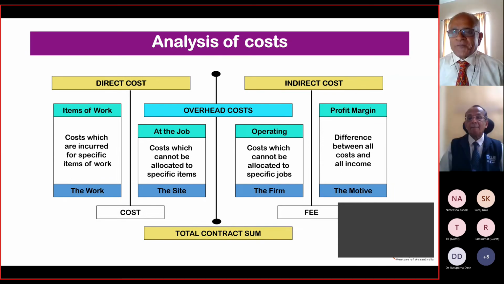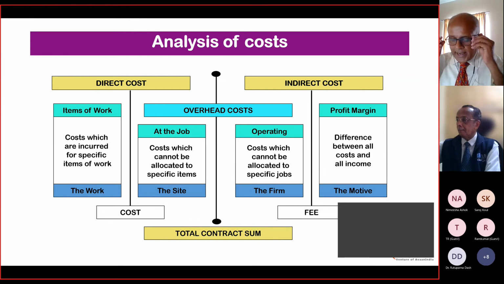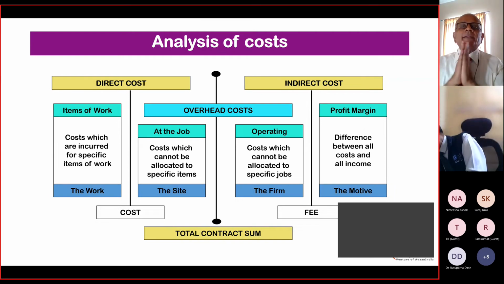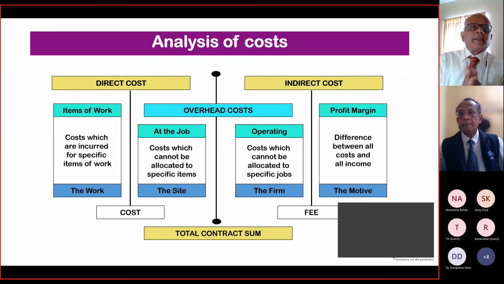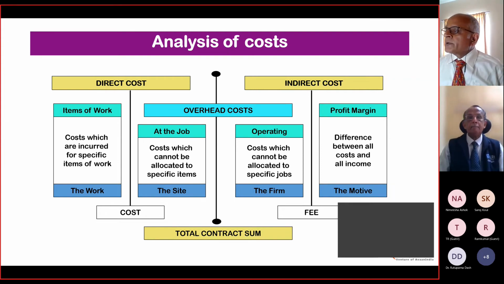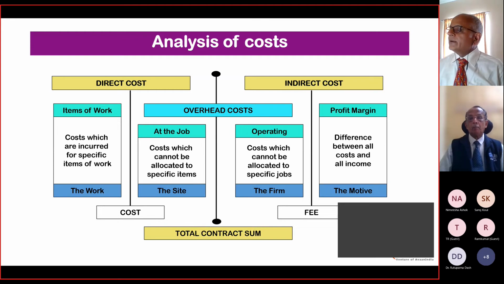Thanks, Prof. Not as much an expert as you are, because it is very crucial, as you do the funding for the project, that you are aware of what you are going to spend and how you are going to spend it. What are the elements of cost that are there? The various heads that they go in. So there are the direct costs, and then there are the others which are called the indirect costs. And somewhere in between fall these overhead costs, which can be segregated under the indirect or the direct costs. So if you look at the direct costs, you have basically the work that you're going to do at the site and for the job on hand, that come as direct costs.